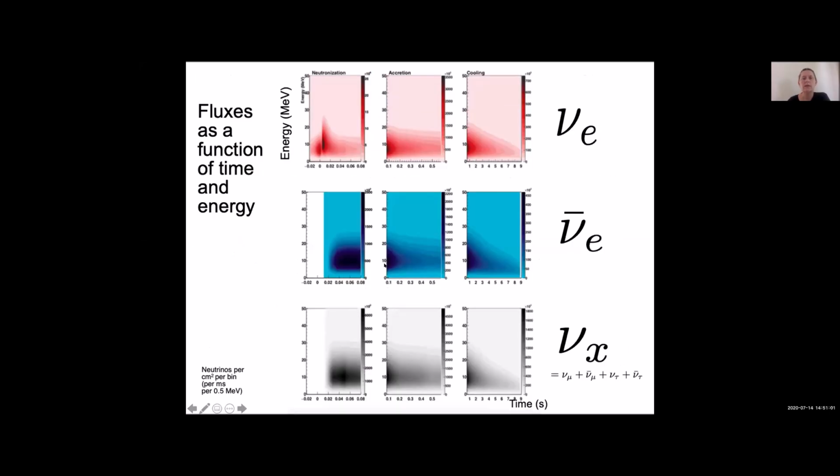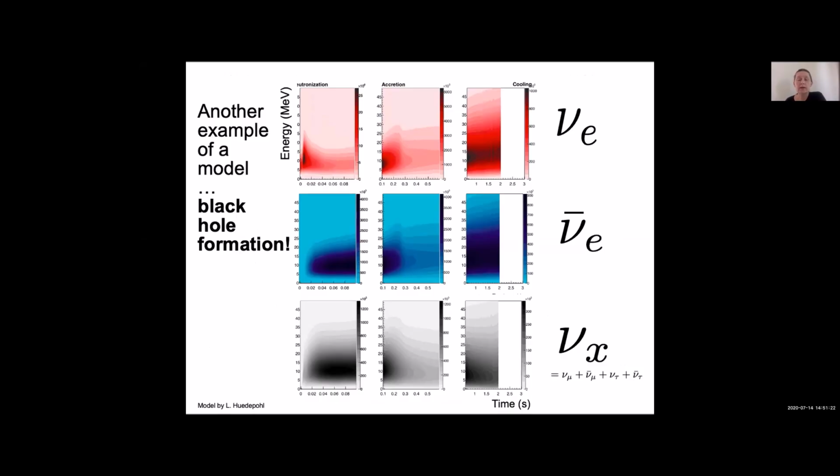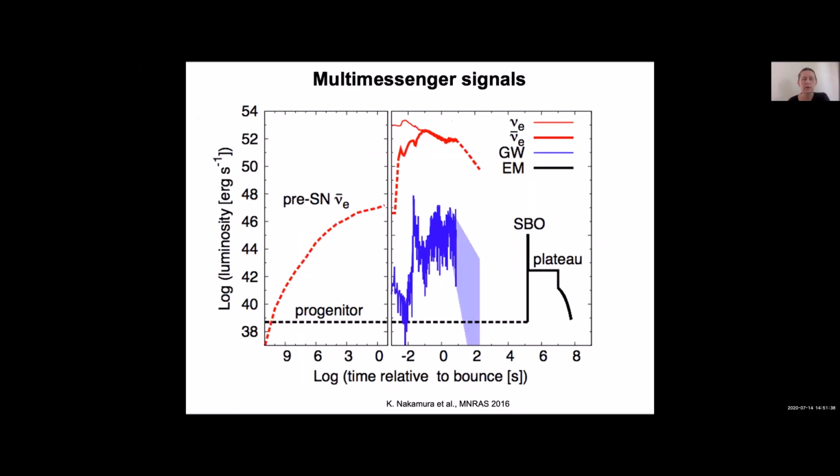Let's see, here are some examples. This is another visualization of the flux as a function of time and energy in the 3 different flavors. Nu X refers to all the heavy flavor neutrinos, nu mus and nu taus and their antineutrinos. And you can see all the action is happening over about 10 seconds and a few tens of MeV. There can be other exciting signatures. For example, if a black hole forms, which may result in no explosion, there's a sharp cutoff of the neutrino luminosity. You can see that reflected in this last pattern after an initial increase in energy. So that would be a cool signature.